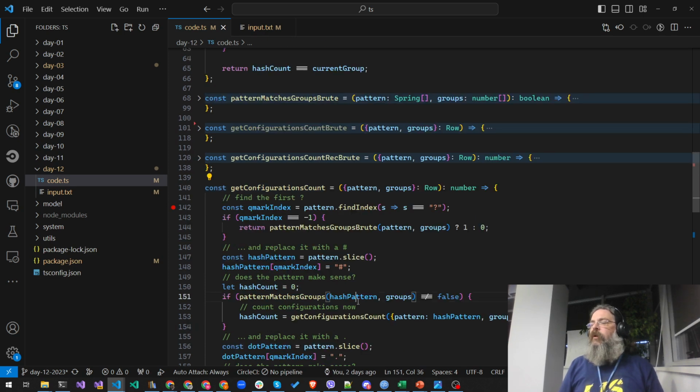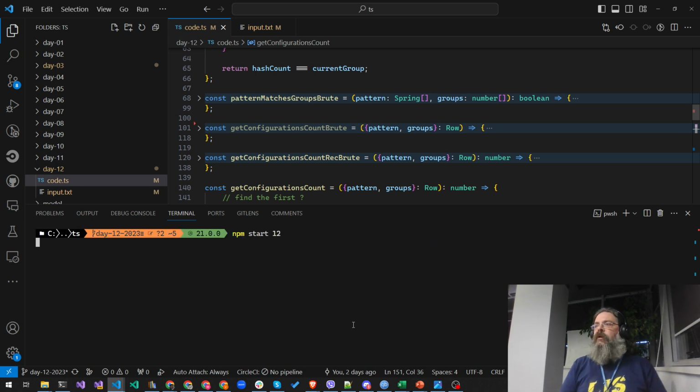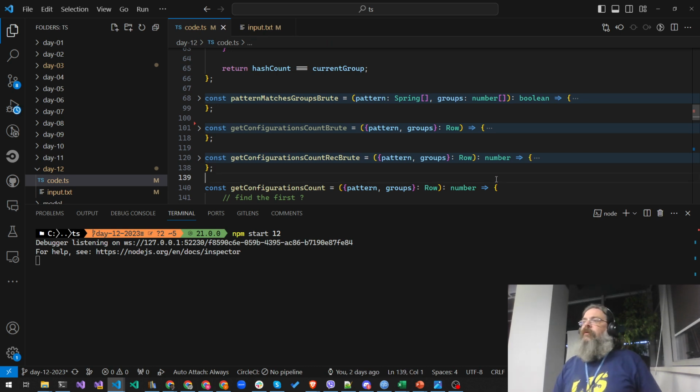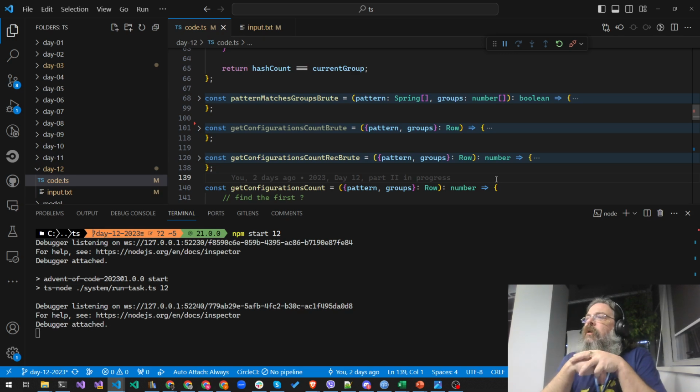So we need a breakpoint here as well. And now we actually need to attach to it and see what happens where. Why these 2 question marks don't get calculated correctly.